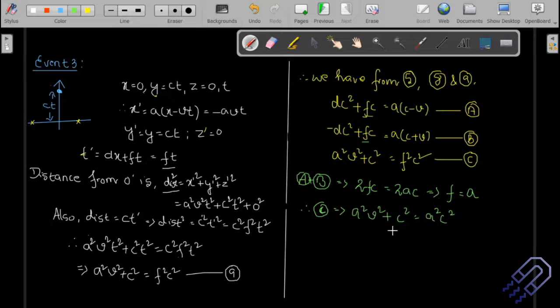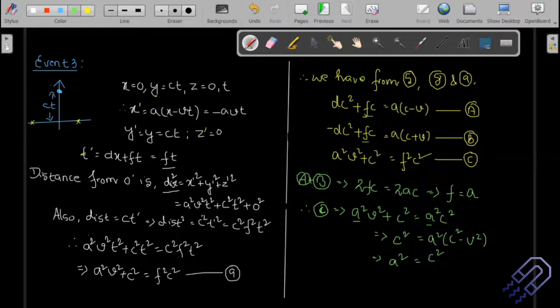Okay, and what we can do now is we can have c square on this side, and on the other side, this is also a square, this is also a square, so I can take a square common, and within the bracket it would be nothing but c square minus v square. So we have a relation here, almost done. We are aiming for a square, so I'll take a square on one side and the rest of the terms on the other side.